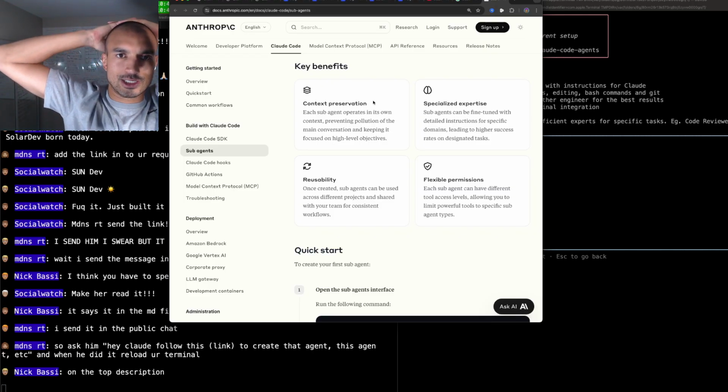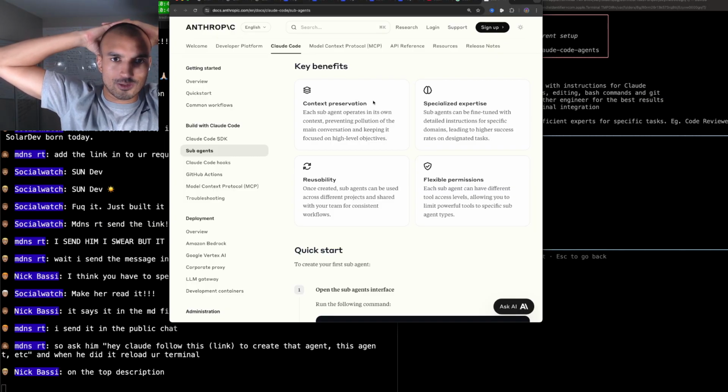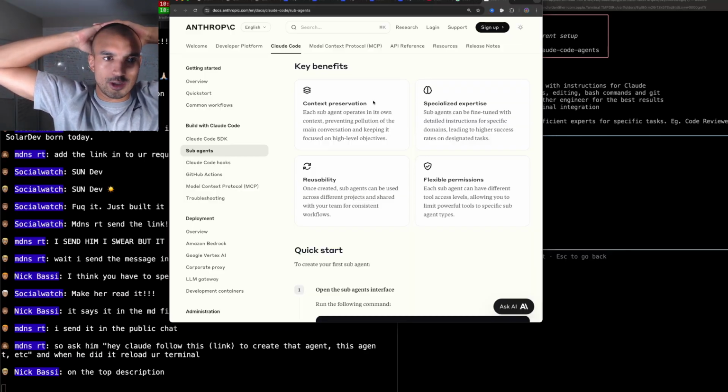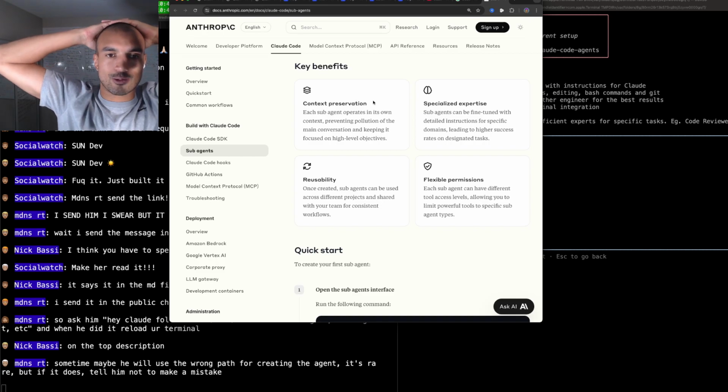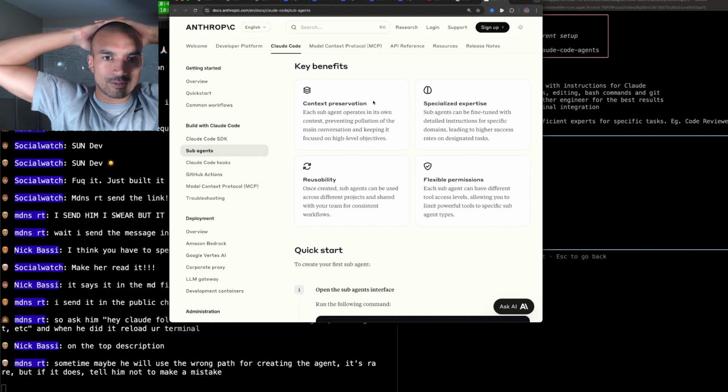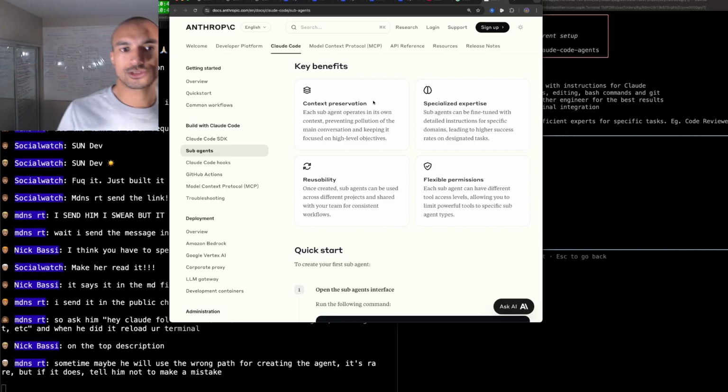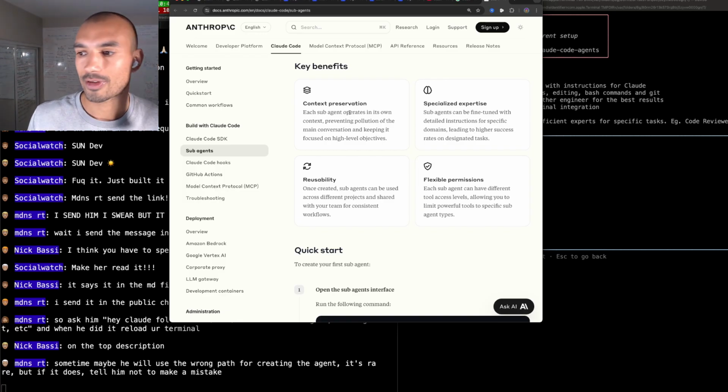Specialized expertise: subagents can be fine-tuned with detailed instructions for specific domains, leading to higher success rates on designated tasks. Reusability: once created, subagents can be used across different projects and shared with your team for consistent workflows. Okay, that's dope. Each subagent can have different tool access, allowing you to limit powerful tools to specific agent types.